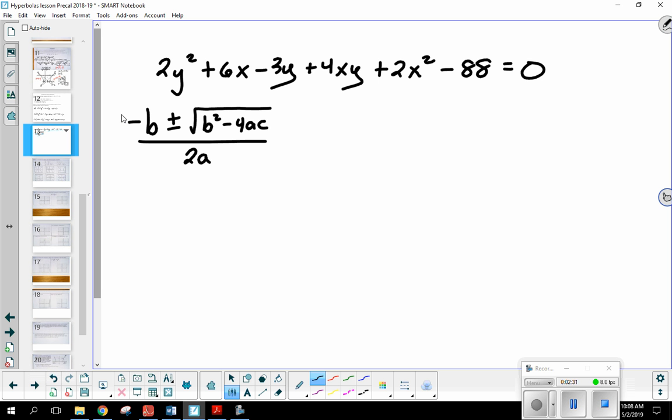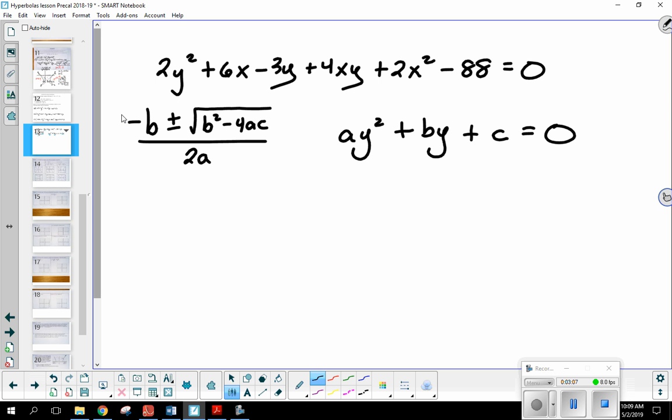Now in order to use the quadratic formula, we need to have values of a, b, and c. So I'm going to rearrange the terms of this general form. When we say standard form for a quadratic, we're talking about ax squared plus bx plus c. Does that sound familiar? But we're going to do it in terms of y, so that when we solve for y, the equation will be in x, because I like y equals x. So we're going to rewrite this equation to look like ay squared plus by plus c is equal to 0.